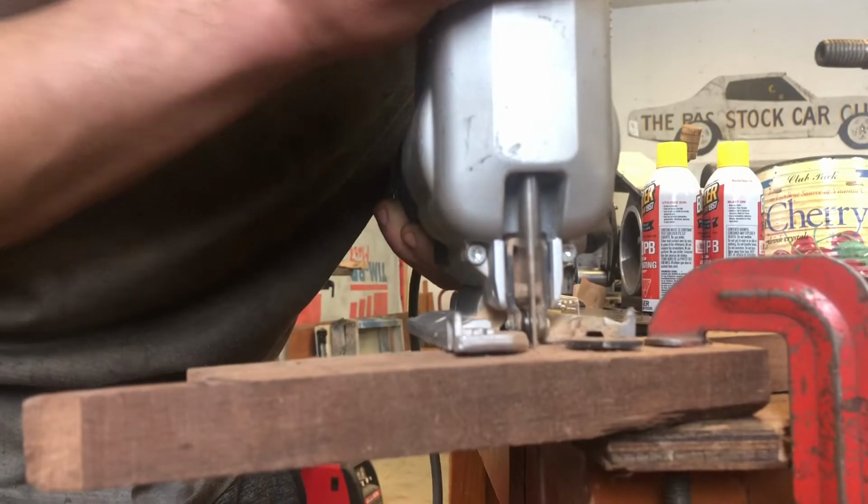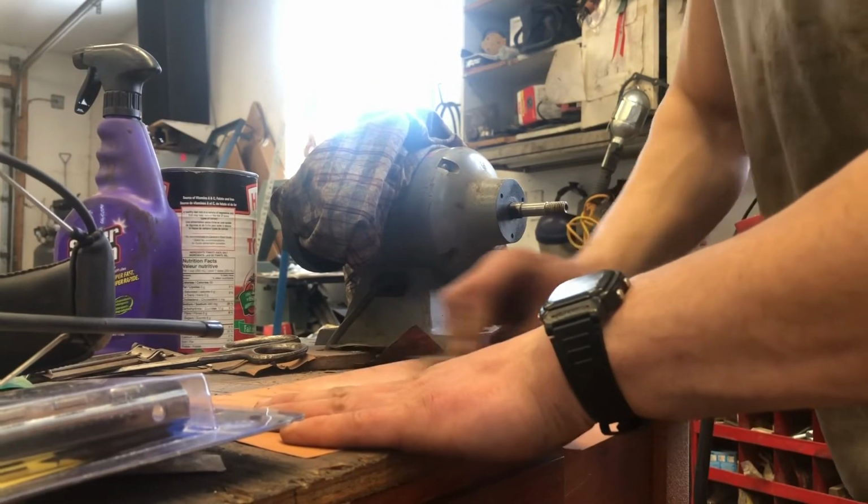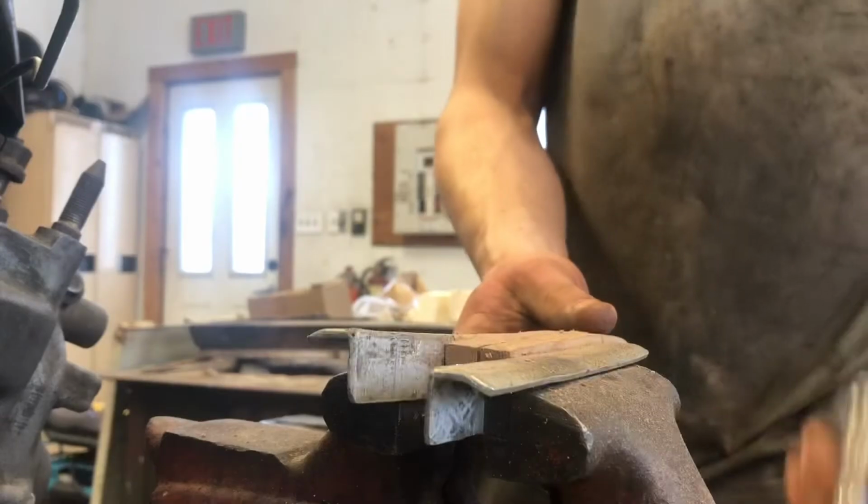I then take a jigsaw and cut out a handle blank. I sand the outer edges flat with some sandpaper, as these will be used for the inside faces of the scales. I use the jigsaw to roughly split the blank in half to make 2 scales.